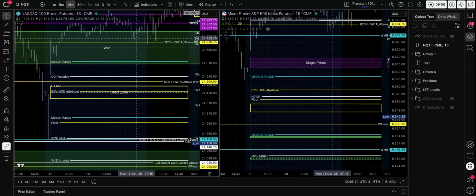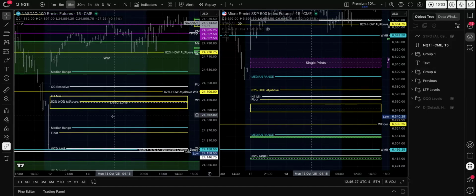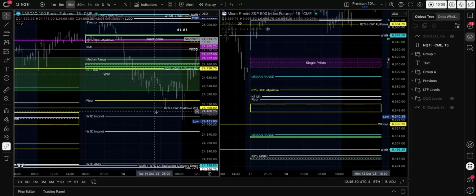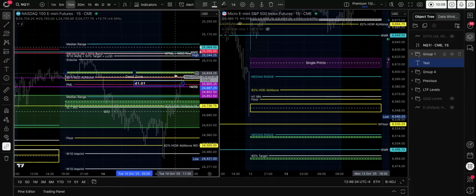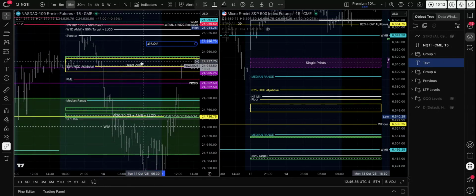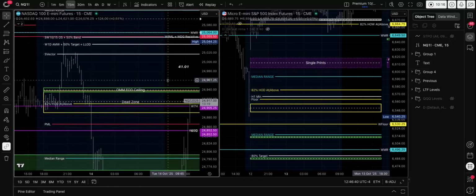So the more you look at these, you can revisit previous days and weeks analyses. Very, very helpful. When we have a more normal day, if I could say, where we do open up near the dead zone, the narrative changes a little bit because we don't have those huge gaps.